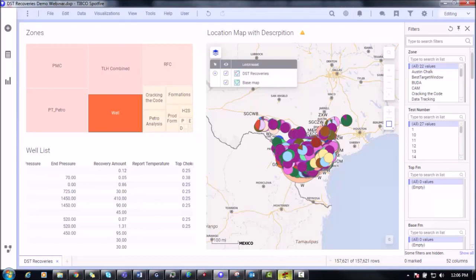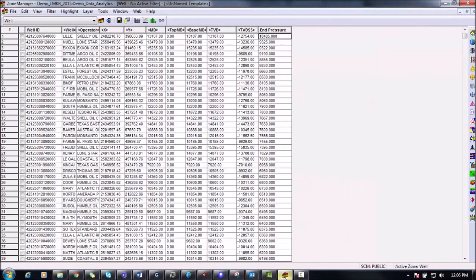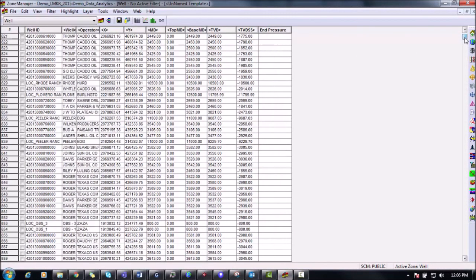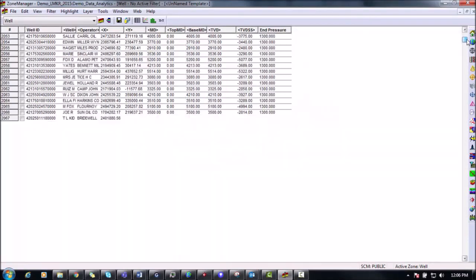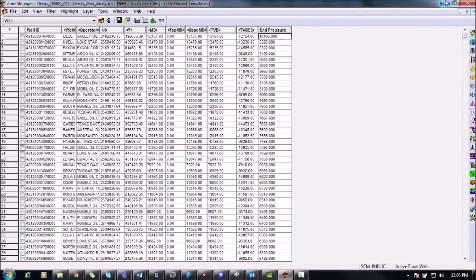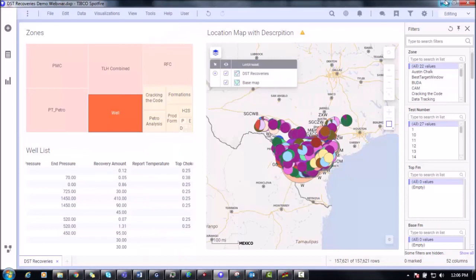Now let's open ZoneManager and see the attribute values. Over here we are seeing that all the attribute values of end pressure are updated in ZoneManager. So this is how we can analyze DST records within the zone in Spotfire.